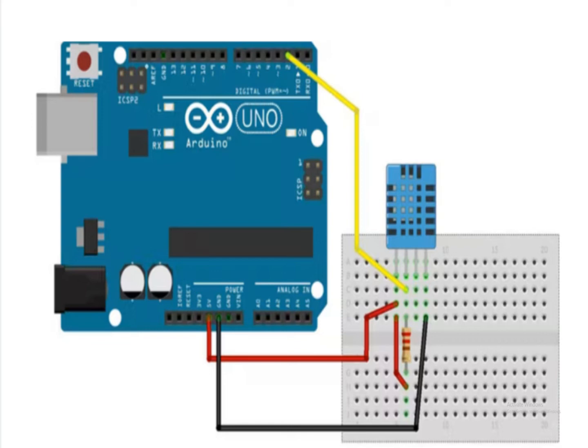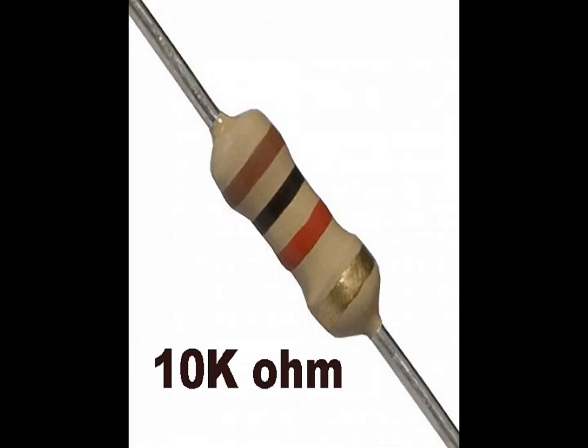We will also need to place a 10,000 ohm resistor between the VCC and the data pin to act as a medium strength pull-up on the data line. This is necessary to prevent damage due to excess current. Once you copy the circuit diagram to the T, we can move on to the coding aspect.